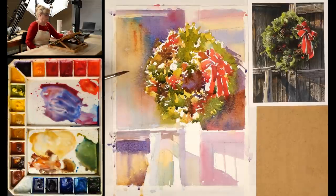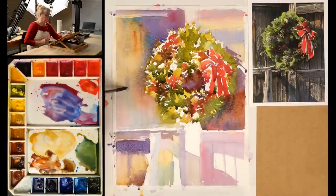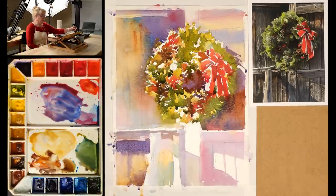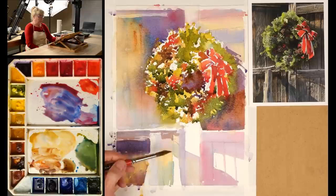I'm going to see if this is dried enough to put in the... No, that's still too wet. I want to just put in some of the cracks in the wood. I'm switching over to a little bit smaller brush.